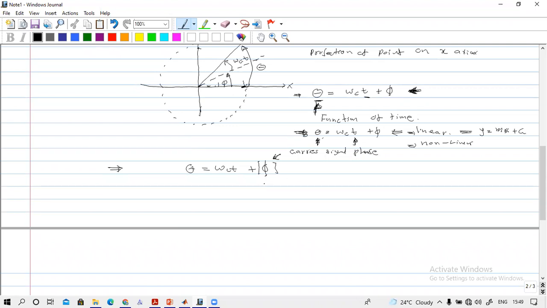So now what are we doing? Now we are changing this φ according to our message signal. In phase modulation, in PM, we are changing this phase φ according to the message signal. So let me say the message signal is m(t).